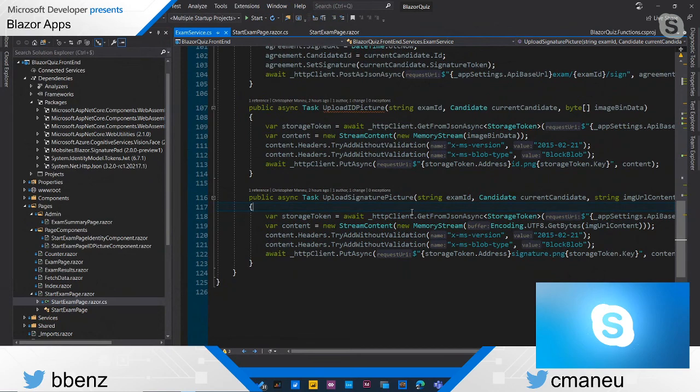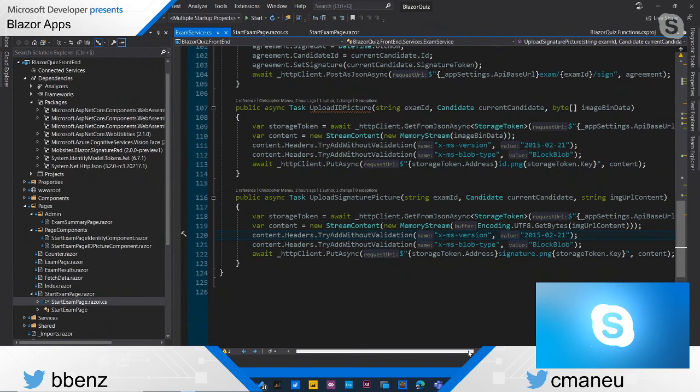So I've used the SAS token feature of blob storage to send the data directly from my Blazor app to the Azure storage account in a secure manner.